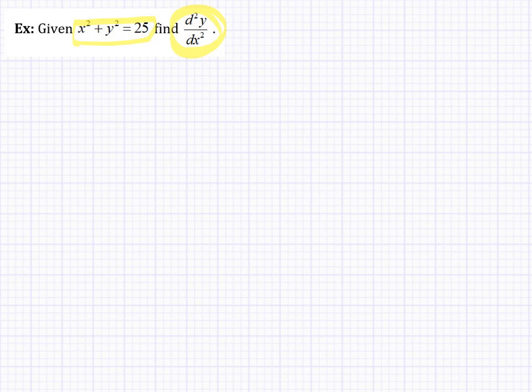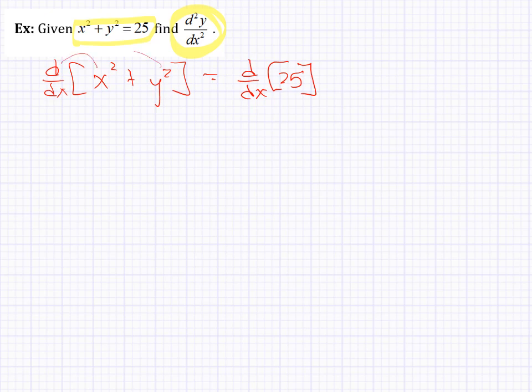So if we're going to find the derivative, dy dx, first, we're going to take the derivative of both sides of the equation with respect to x, which again won't look too different than a previous example. And we're going to get a very similar answer. Take the derivative with respect to x of this piece separate from this because of the addition. So I would have 2x plus 2y dy dx equals the derivative with respect to x of 25, since it's a constant, would be 0.